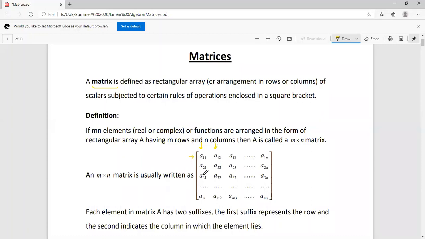If you count the number of rows and number of columns, we write a matrix as an m by n matrix. So m are the rows and n are the number of columns. They can be any number, of course. M can be 2, 3, 4, 5. N can also be 2, 3, 4, 5, right? So if we have 2 rows and 3 columns, we will write this is a matrix 2 by 3.